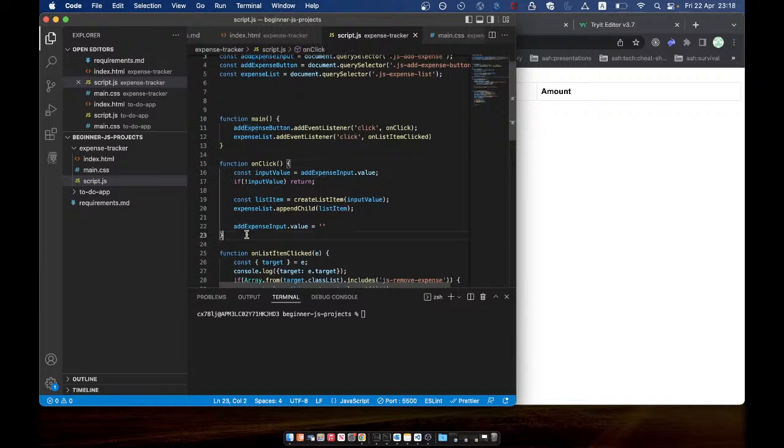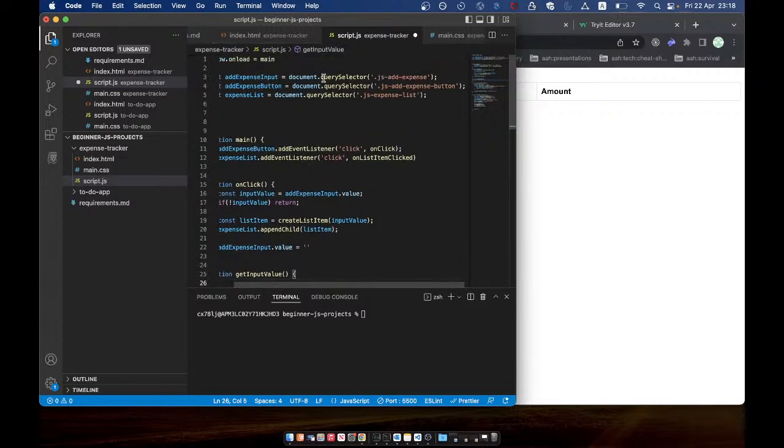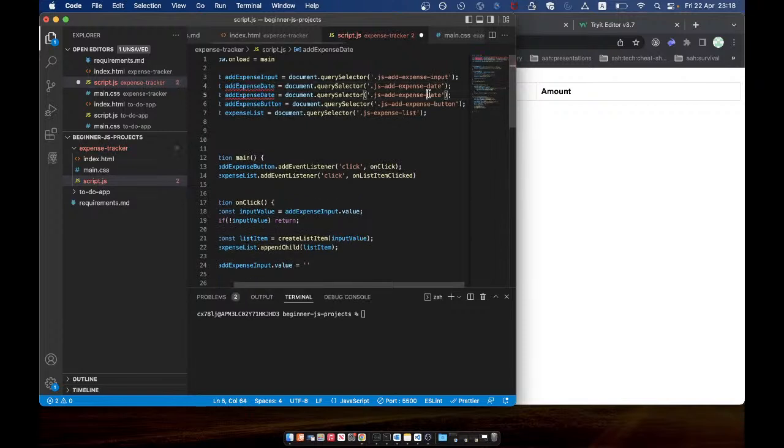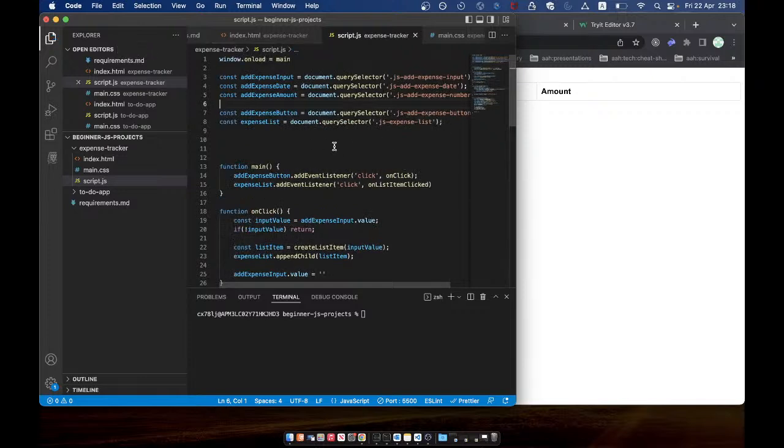Now let's make another function to get the input value. Function get input values. And we have a input date and number amount. Let's just separate these visually.